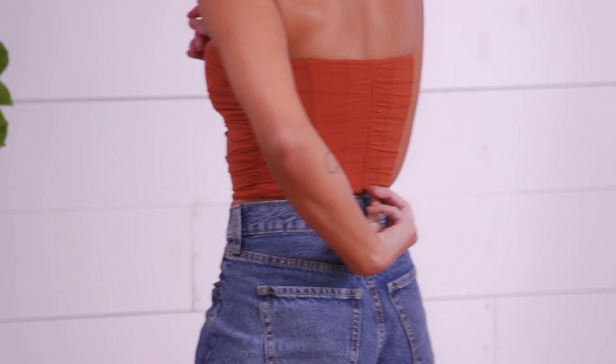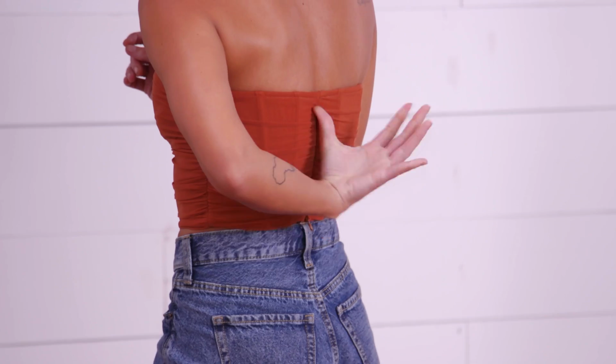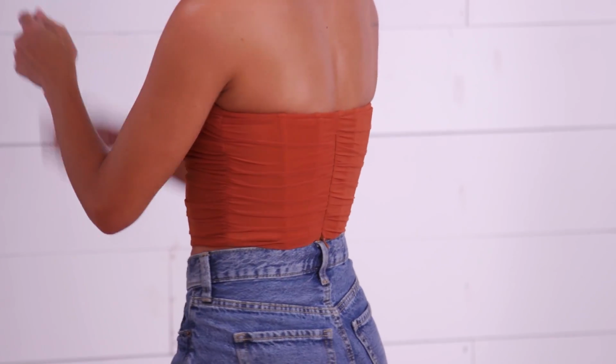Okay. The zipper is weird. It zips from the bottom, if that makes sense. I will show you. Yeah, that is so confusing. It doesn't zip down. The zipper stops right about here. So it zips up and back down this way. It starts in the middle of your back and then goes down, which is weird to me because I just don't get why they would do that. Drew also had to help me because it's one of those really thin zippers that easily gets caught if it's not done properly.